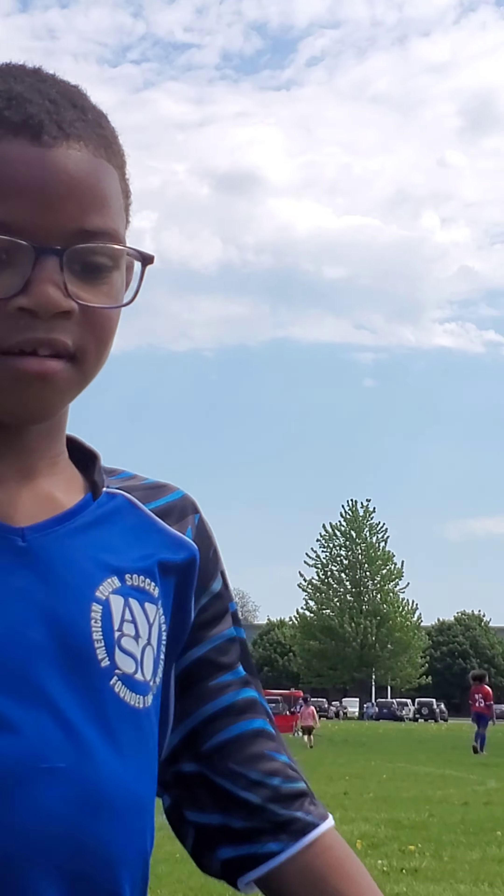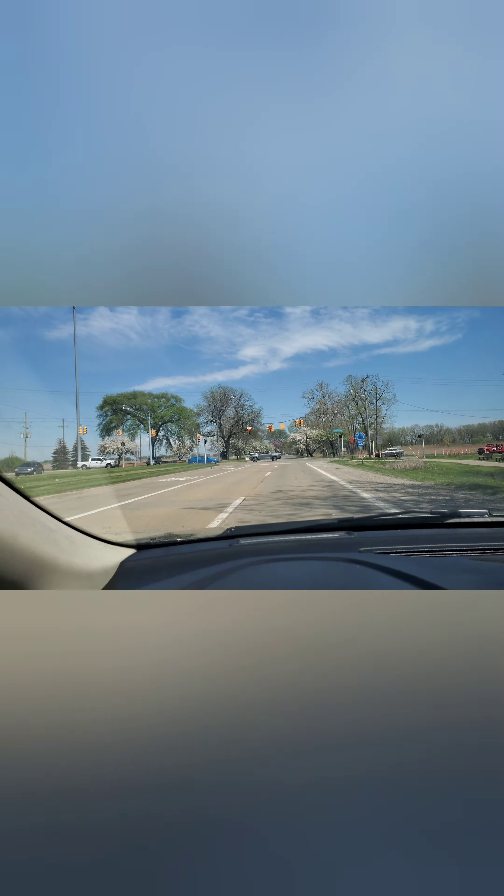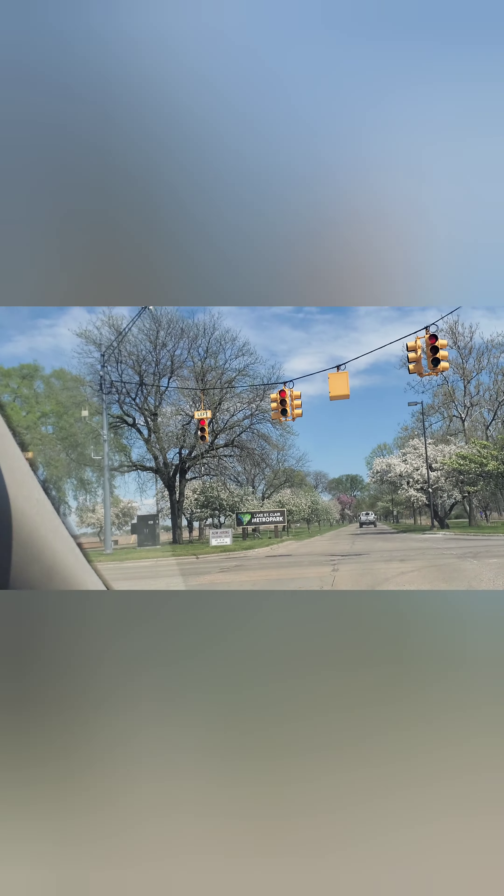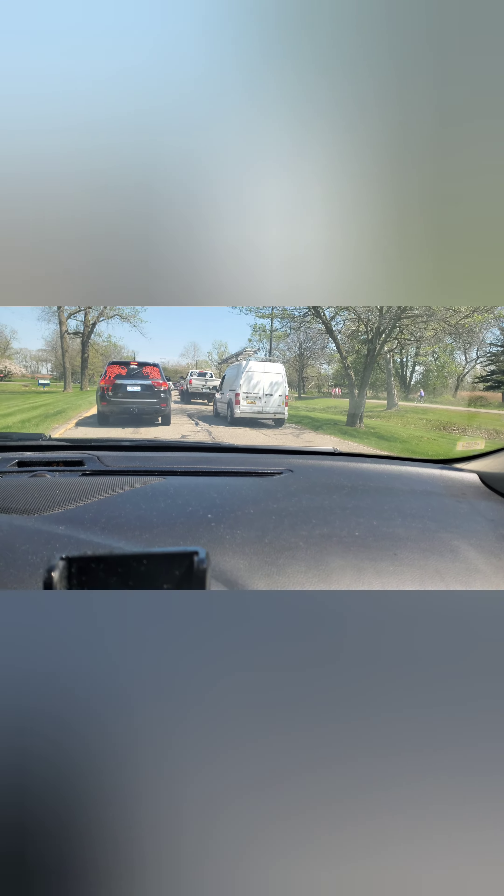Here comes the superstar! Hey Jesse! So we are on our way to Metro Beach. My tag is expired - it was fired last December - so I'm gonna have to get a new tag. We are on our way to the beach. It's 83 degrees out. This is definitely a long line, but this is what the kids wanted to do yesterday. We are here today and as you can see there are two lines.